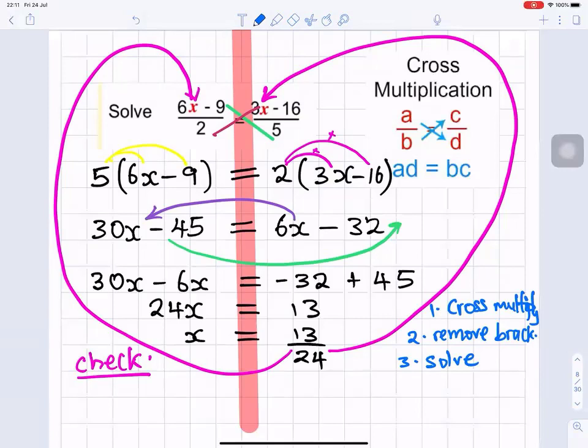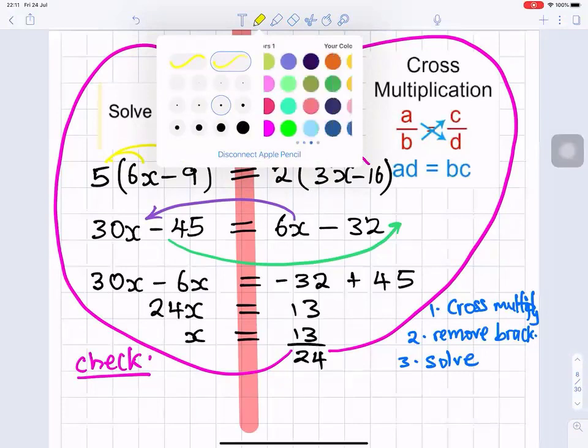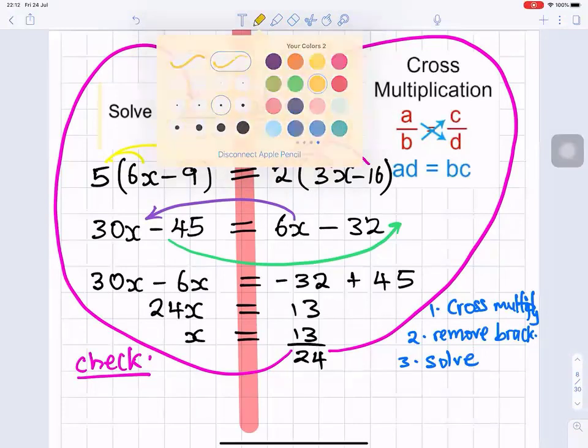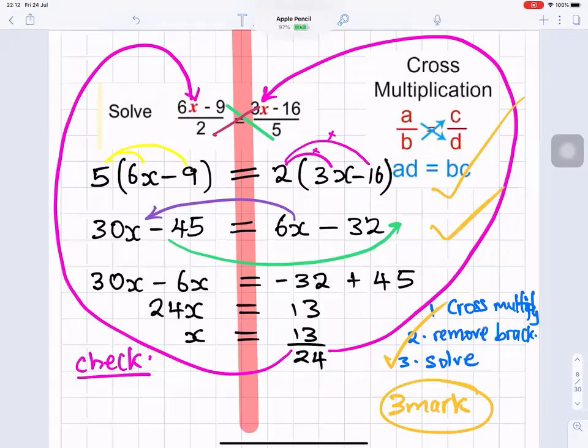In exams, sometimes it comes with 3 or 4 marks. 4 marks, the first mark can go for, let me use a green color. Let's use, what color can I use that I haven't used on this so far? Let's use the orange color. The first mark could go for cross multiplying. The next one will be for solving it. The third one will be for the answer. So that could give you a 3-mark question in an exam. But I've seen this kind of question given for 4 marks in some exams, for 5 marks. Okay, I will stop that now.